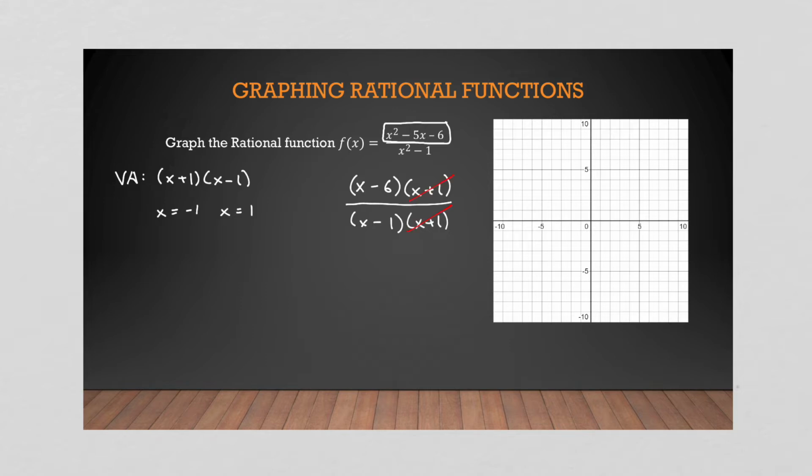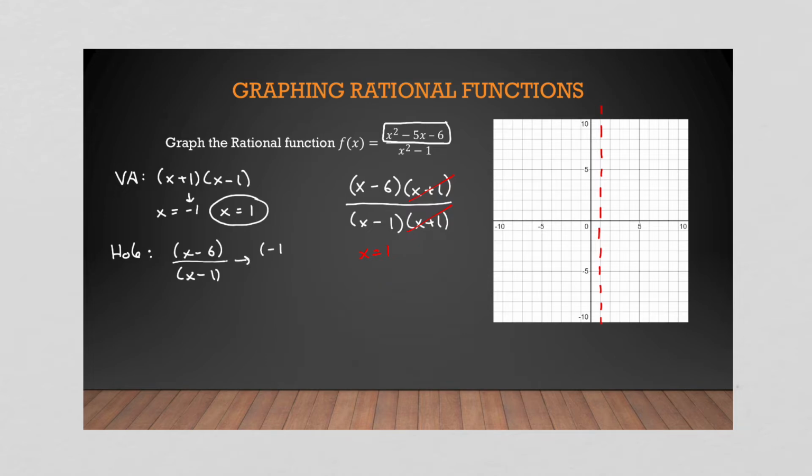So what we know at least for sure is that this one, when x equals 1, is still going to be a vertical asymptote. But what that canceling out has done is it's now going to create a hole. So for our hole, this was our only vertical asymptote, because this is going to become the x value of our hole. We take that given x value and we plug it into our remaining simplified function. If you don't remember this, rewatch the previous video.